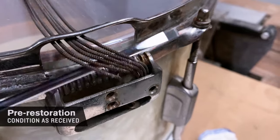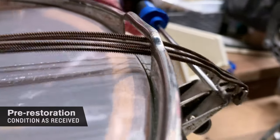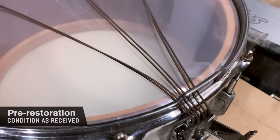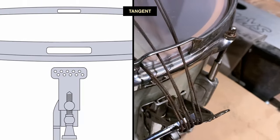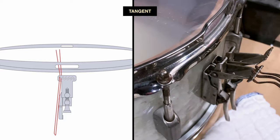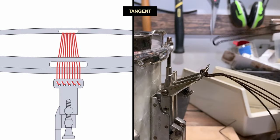At this end, we can see the loose ends of the three silk-wound snare strands. Over on the throw-off end, we see how the silk-wound strands get threaded through the strainer. If you've ever wondered why older strainers had offset holes at the bottom, it wasn't just for arbitrarily tying cord through the holes of your choice. The diagonal holes were actually quite functional. Back in the days of silk-wound and gut-string snares, each wire was folded halfway and then threaded through these holes. The holes were diagonal top to bottom to ensure that the strands would be spaced evenly when stretched across the drum.